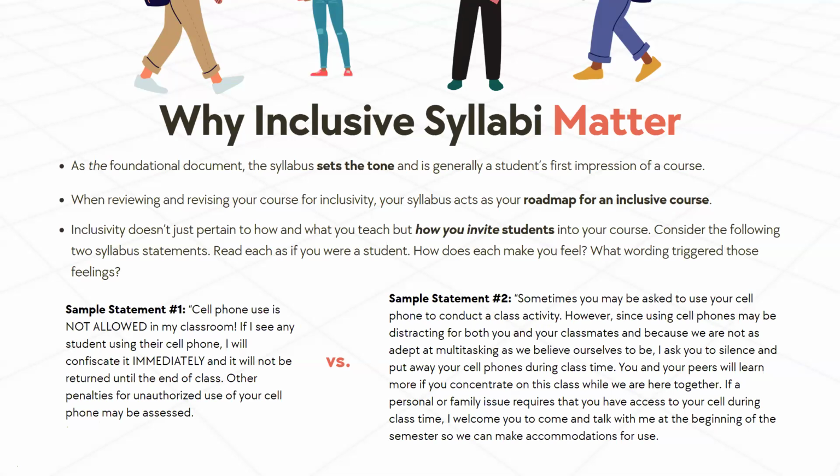Statement number 2 definitely sounds better for anybody. And so I would think that needs to be used at all levels of education, grammar school on up. But I can't imagine number one being in a course that we teach, because we're dealing with adults. So I'm not going to confiscate anybody's phone. Okay, yeah. And Kate said the first one comes across as more punitive for sure. And Jennifer said it makes her feel like a child and not respected as an adult learner. So maybe these are more applicable to, or found more often in, K through 12.